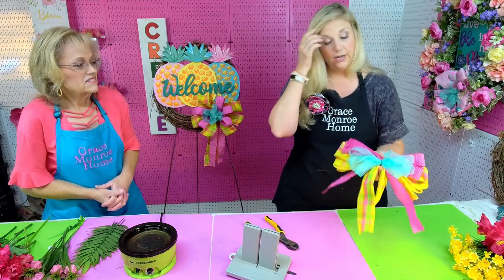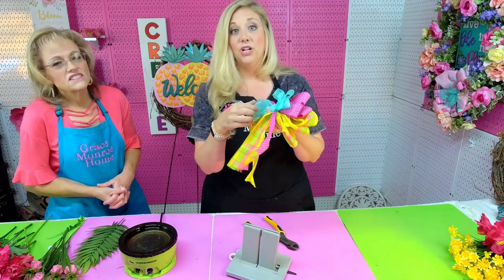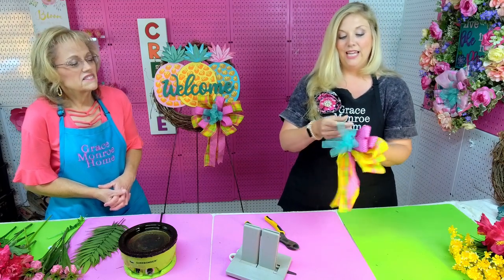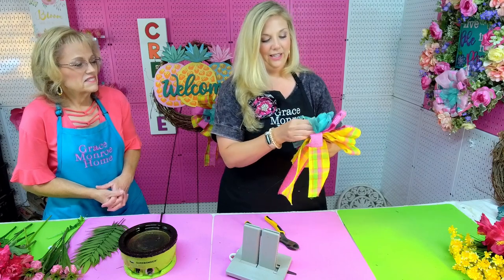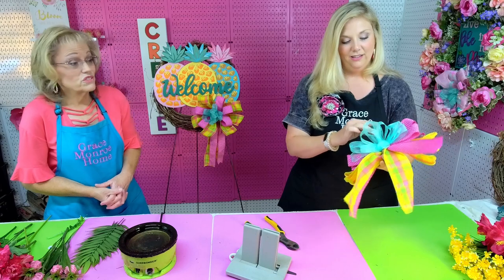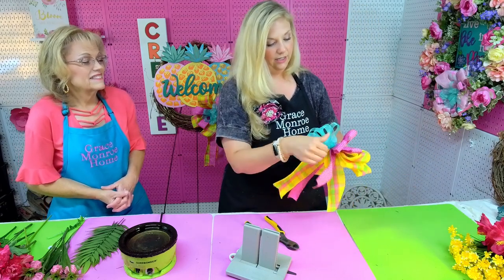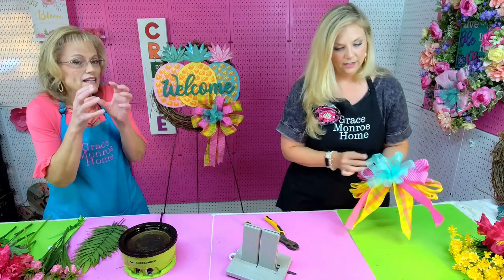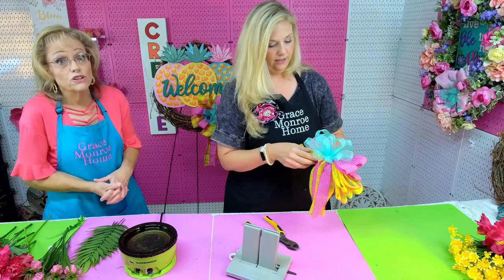All right. So now this is what it looks like when it comes out of the Bodabra. Now we're going to fluff it. And to do that, you just take your hand and put it inside the loop and just pull. So pull one loop one way and one another. And these little ones, they kind of have a mind of their own. They're going to do what they want to. But I do like to try and fluff them out as much as I can. But that's why you want to do several. You want a good many in there in the center because they are going to do what they want to.